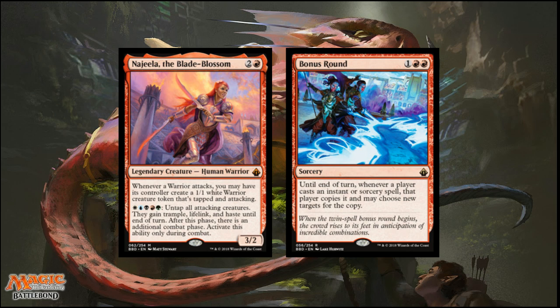Next up, we've got Bonus Round. This is 2 red, 1 generic for a rare sorcery. Until end of turn, whenever a player casts an instant or sorcery spell, that player copies it and may choose new targets. Pretty straightforward.